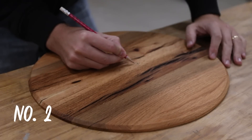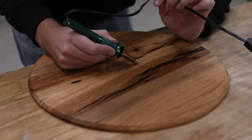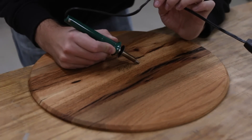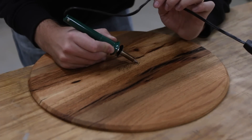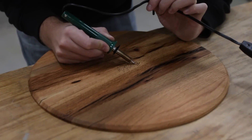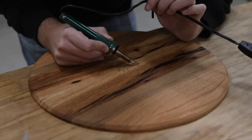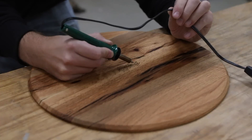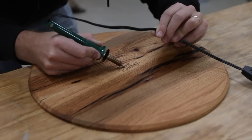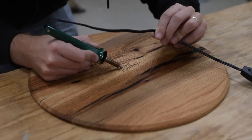Number two, a simple wood burning kit. I think I picked mine up from Michael's craft store for about $8 or so — it was a little bit more expensive than that, but you can almost always find a 40% off coupon on one item. I usually just trace what I want in pencil first, and then I come back with the wood burning kit and trace on top of the pencil. I have found that oak is pretty difficult, and that's what you see me doing the wood burning on here. It has a real open grain, and each time the wood burner kind of settles into the soft grain it burns a little bit more. So just go slow, take your time, you'll get a great result.